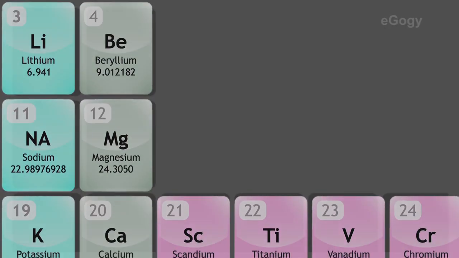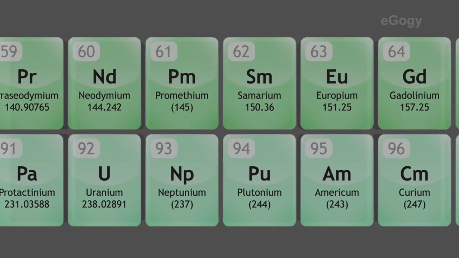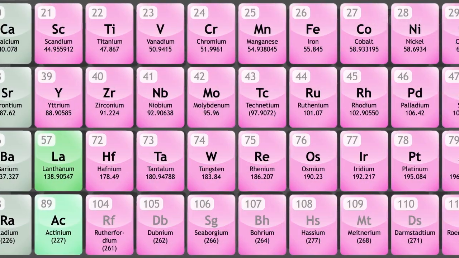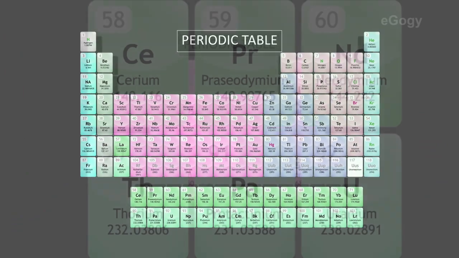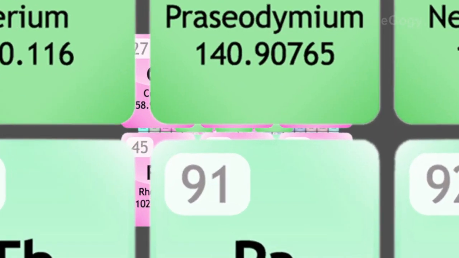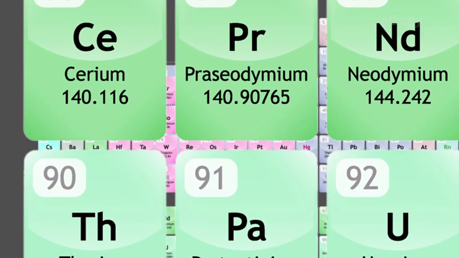The periodic table is a table of the chemical elements in which the elements are arranged in order of atomic number, in such a way that the periodic properties of the elements are made clear. We can understand the properties of an element by noting the position of that element in the periodic table.